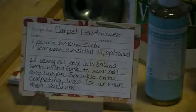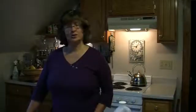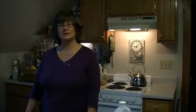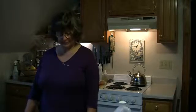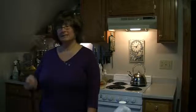Our next cleaner is a carpet deodorizer. And as we've talked about, baking soda is just great for deodorizing things. It absorbs odors. So what you can do is take some baking soda, whatever quantity you think you need, depending on the size of your carpet. You can add some essential oil to it for a fragrance that you like. Just add a teaspoon per pound of baking soda. Mix it up really well.